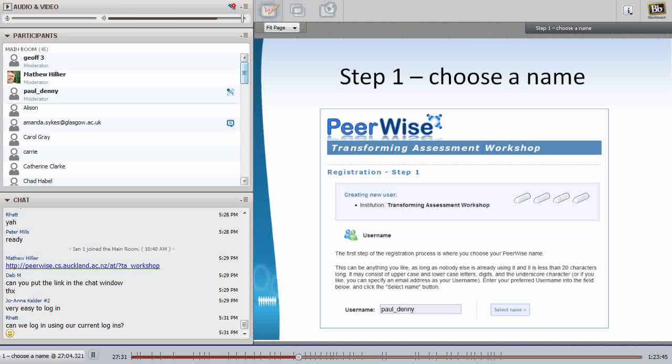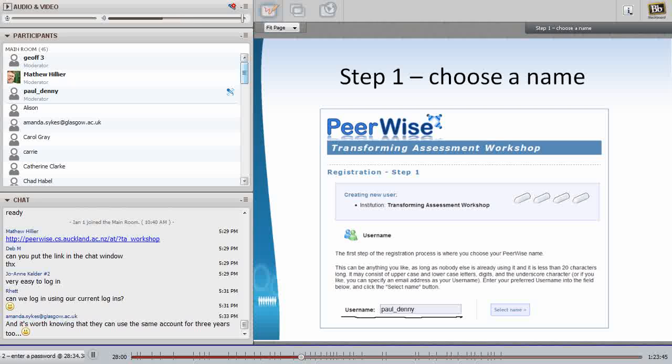Okay, so in the username box down here, what I think would be really neat is to get a sense for where everybody is from. If you don't mind using, for example, your first name followed by an underscore, followed by the main city that you are currently in at the moment, I think that would be really neat. So what I should have done is used Paul_Auckland. You don't have to do that, but I think that might be quite neat to see where everyone is from.